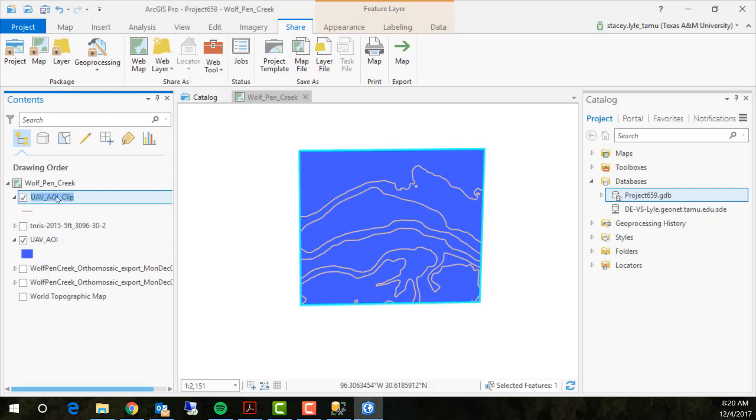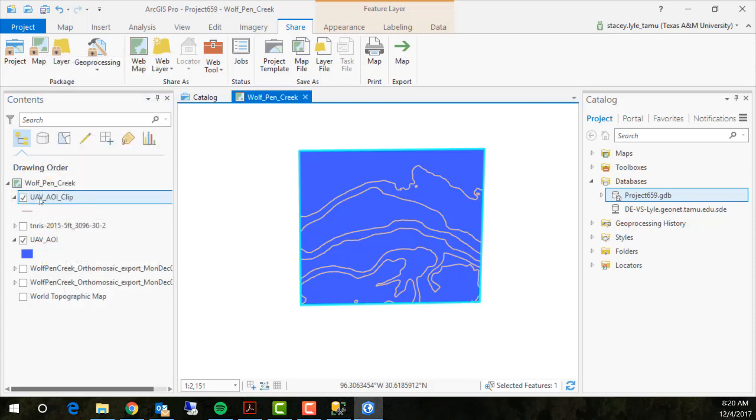All right, so now if I want to publish these layers that I have out to the web, for this one right here, it's really the UAV area, and I might want to go in and take these contours and publish them out. Although it says UAV area of interest clip, I might want to publish this out. Now when I made the clip there, I want to make sure that I made it to where it was the correct coordinate system, and I believe that is all correct.